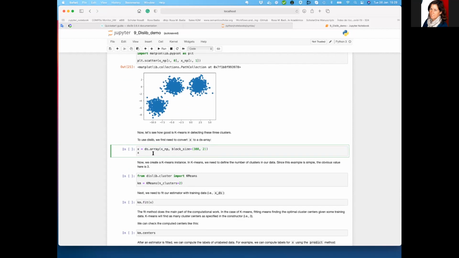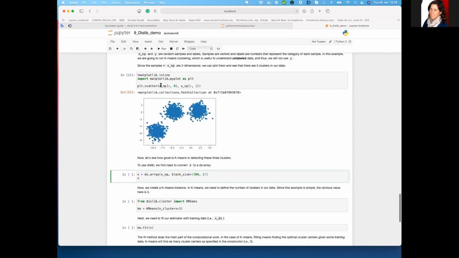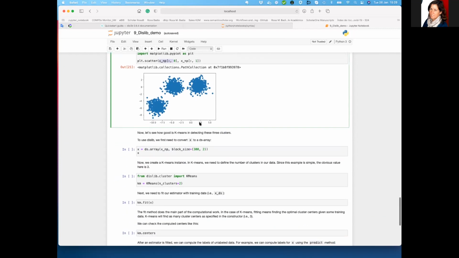But there can be use cases when you cannot do this. You cannot create first the NumPy array and then convert it to a DS array, but you will need to directly create the DS array, either by reading from files or using other ways. Because if this NumPy array does not fit in memory, your application will crash.